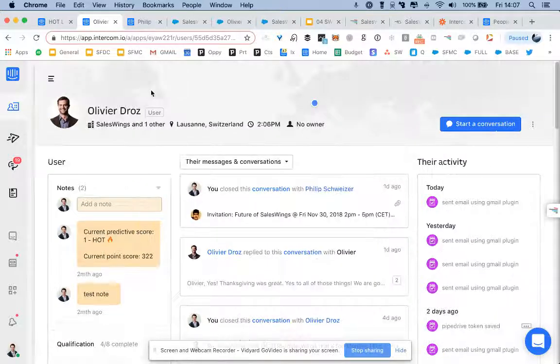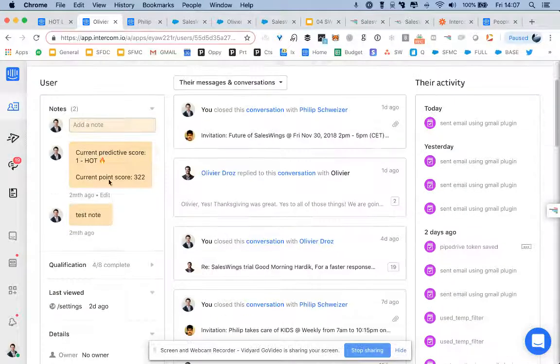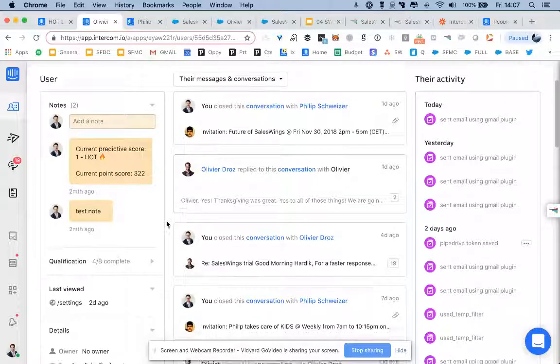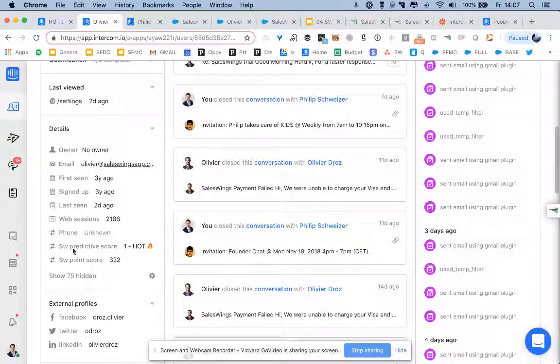Of course, the internet is always a little bit slow. So here I've also created a note. You can add data from SalesWings to a note, but the best way to do it is to push that data here to these fields. So here we have SalesWings predictive score would be hot, SalesWings point score 322, and you can then use this as you'd like within Intercom.